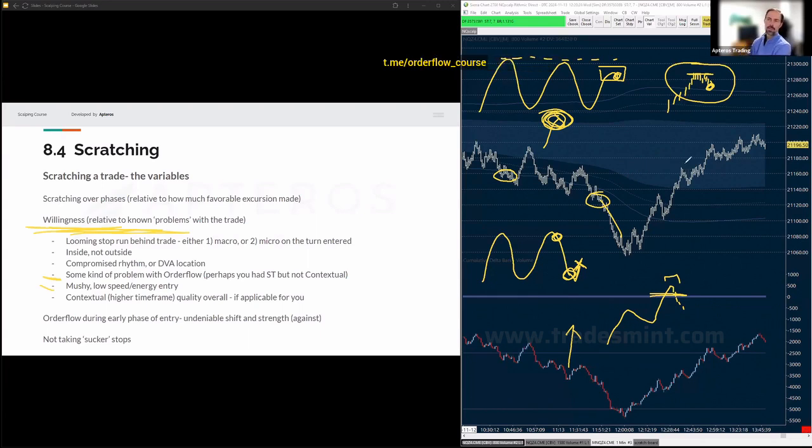And then, if applicable to you here, NADRO students know this. If you've got a really high quality narrative and things like that, we're going to be less likely to scratch. We teach that in that standard intraday position trading course. If you are compromised, if the narrative's not that good, the willingness to scratch needs to be there. In general, our scalping is not really relying on some narrative at its back. So, in general, the willingness to scratch is much higher in scalping than with NADRO.